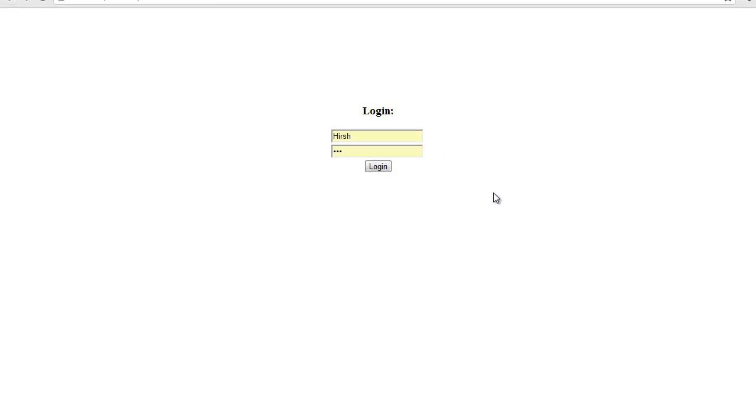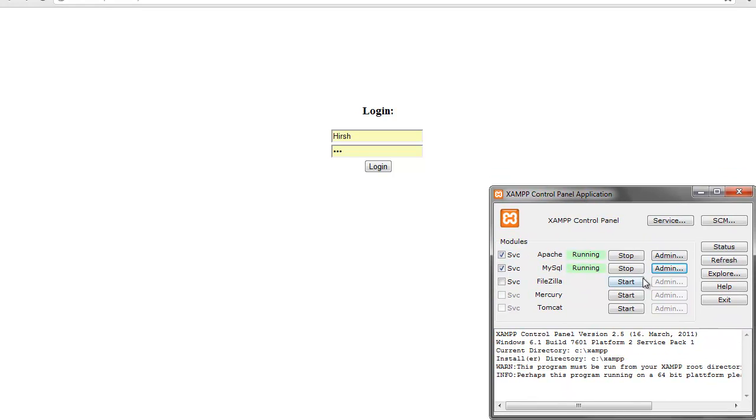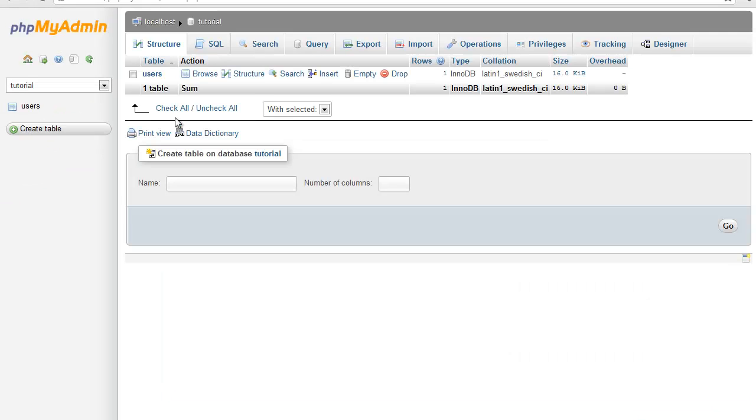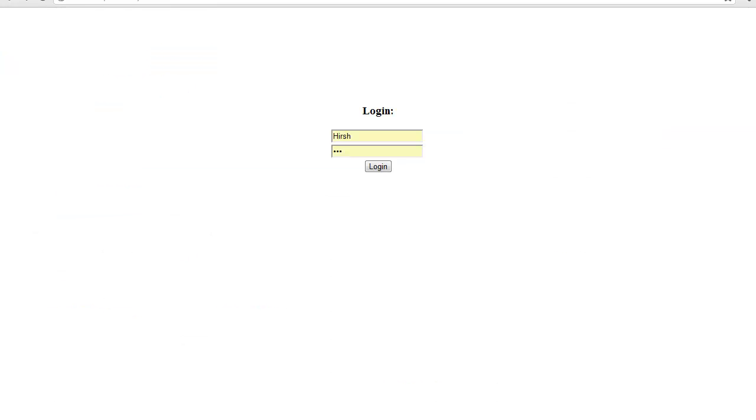Now today what we're going to do is, rather than having to insert values into this table here that we've created on MySql, let's just open that up and show you. So if you may remember, before we had to insert values manually. Now we're going to make a create account page. So let's start working on that.